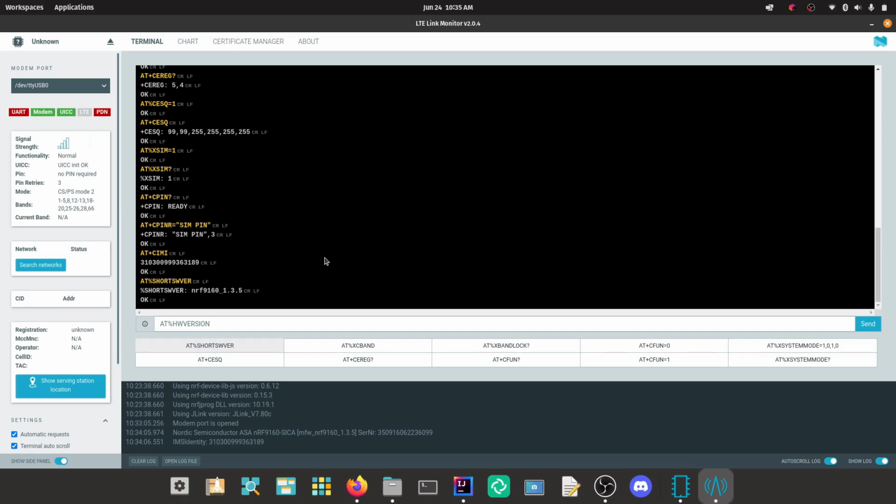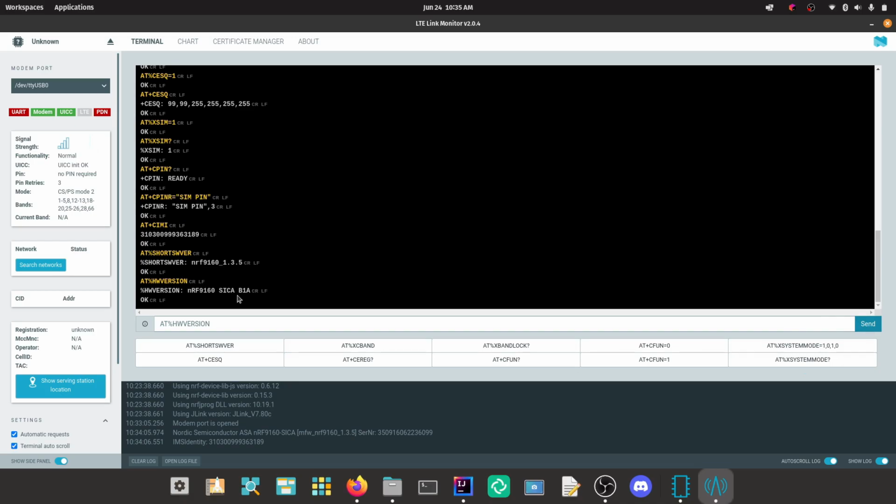You can see here that my board is loaded with the newest version, which is 1.3.5. And they recommend if you update to 1.3.4 or newer, I think it is, they suggest that you have a certain hardware version. If you have an older hardware version and you install this modem firmware, it will no longer be certified. So we're going to run this command here to look for the hardware version, or you can look just on the physical chip itself.